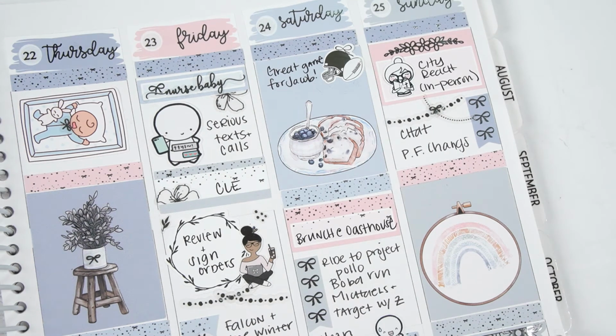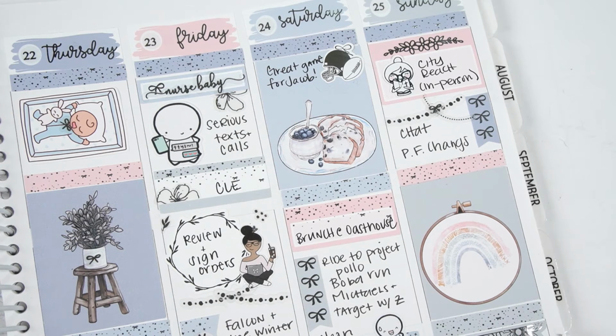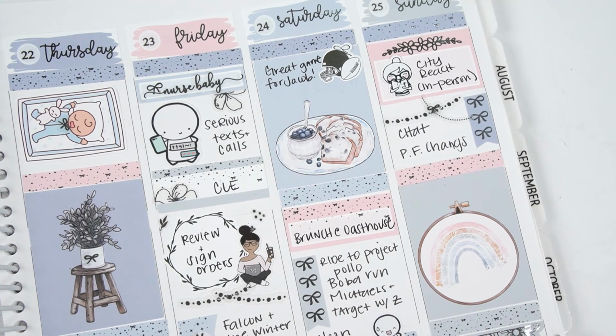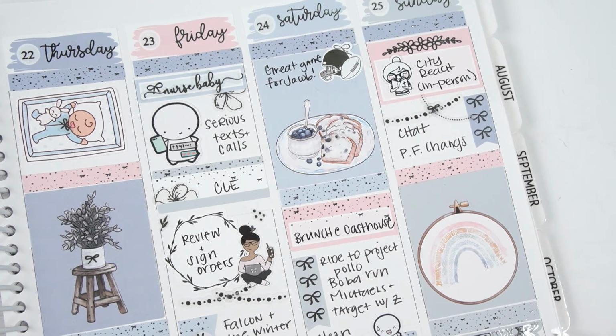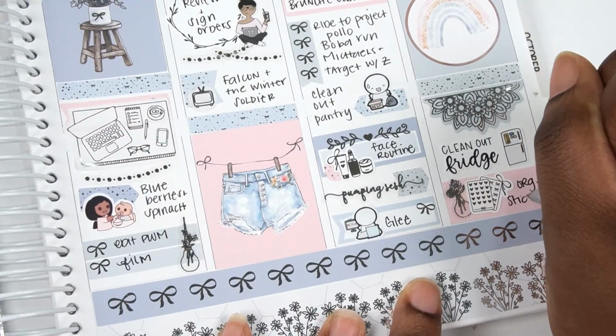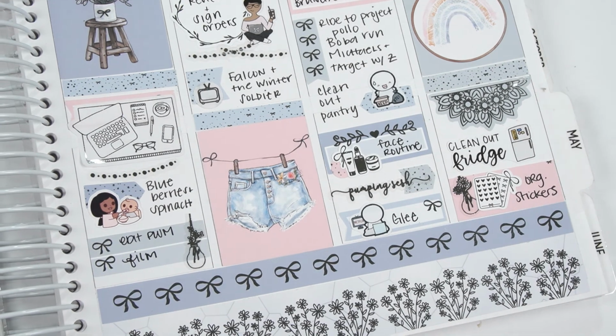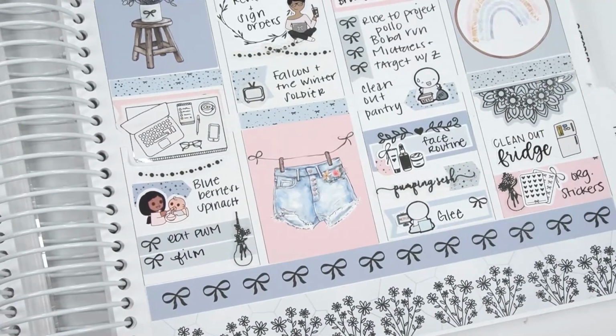Sunday, I just noted that we went back to church in person, and I'm really excited to be back. That girl sticker is from Let's Plan It, and I put a checklist on the other side. I also did a lot of writing off screen. Sorry about that. That clean out fridge sticker is from Loveshire, and her shop is closed right now.